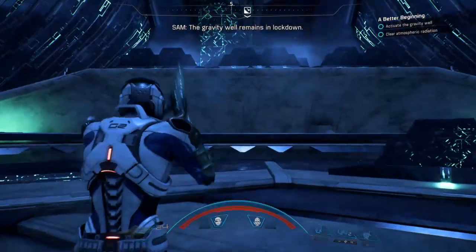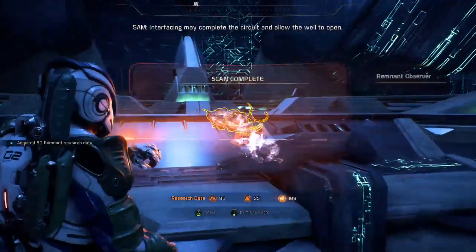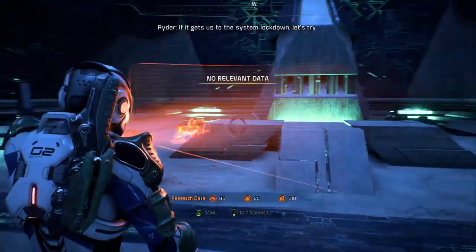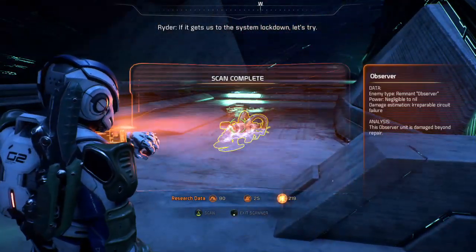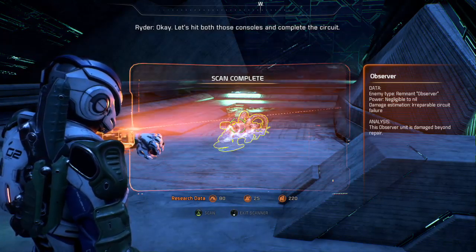The gravity well remains in lockdown. The conduit splits and goes through each of those devices. Interfacing may complete the circuit and allow the well to open. If it gets us to the system lockdown, let's try it. Okay, let's hit both those consoles and complete the circuit.